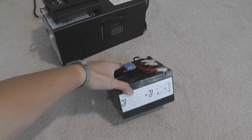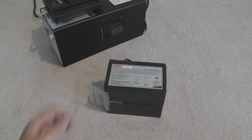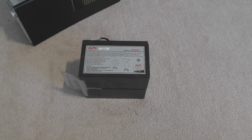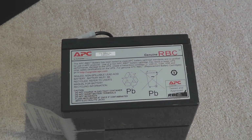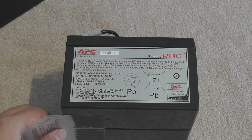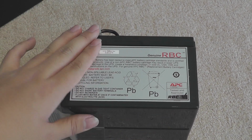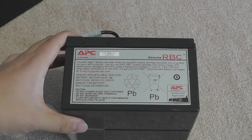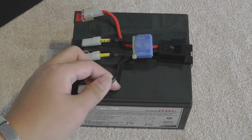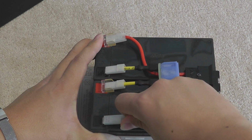One side it says lead, please recycle, please don't toss it into the trash. One side says APC by Schneider Electric. Got patent numbers and everything. Fancy. Anyhow, the genuine RBC is the replacement battery cartridge by APC, so it's their trademark, I believe. And this particular one, I think, is an RBC48 unit, but in Canada, in the north, genuine parts are hard to come by, so I'm actually going to replace them with non-genuine, generic batteries.